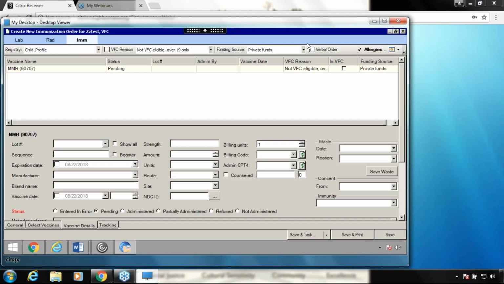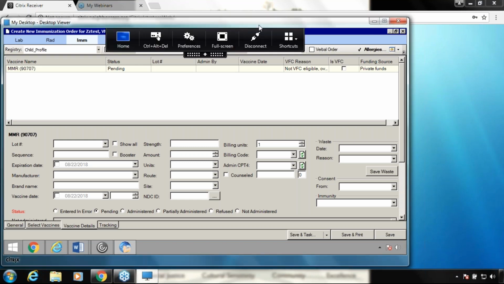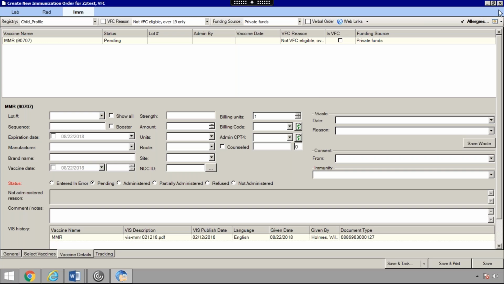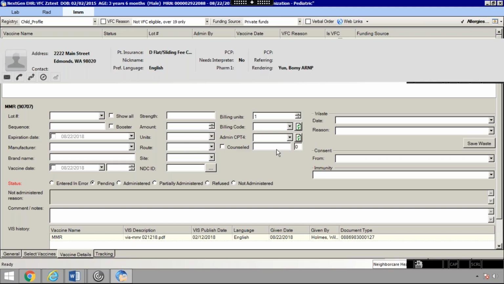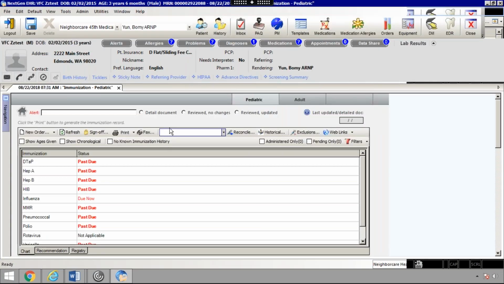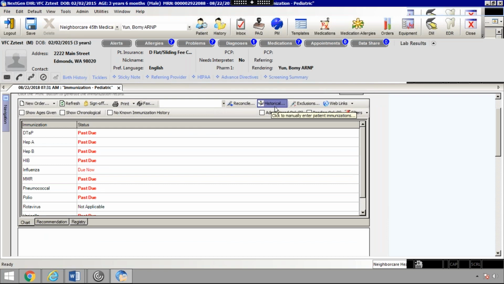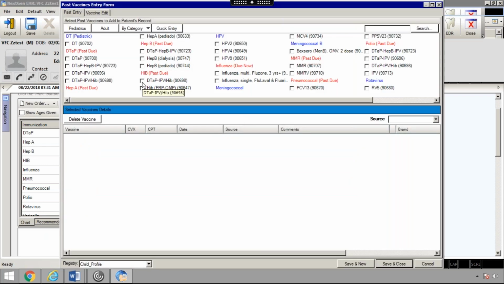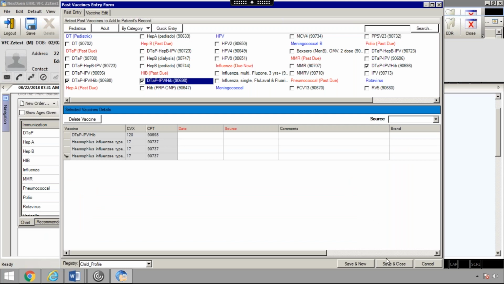Oh, okay. Let me go in there and take a look real quick. Let me full screen this so it's easier to see. Okay, so let's back up here real quick. So under historicals, if I'm giving something that's a historical, what was your question again? Whether you save and close or save and new? Yeah, does one send out-of-state vaccine historicals to the IIS system, and one just saves it to NextGen? What are we supposed to select?